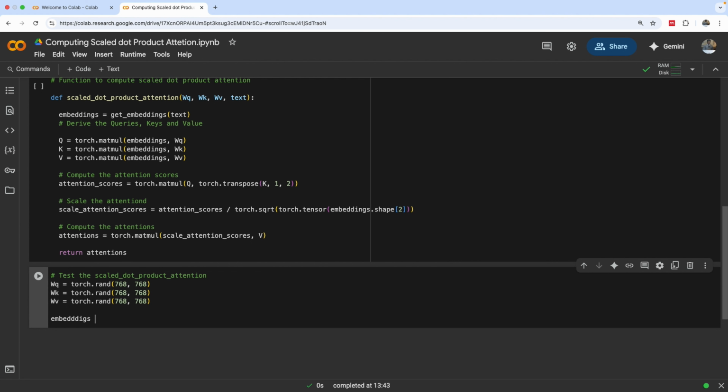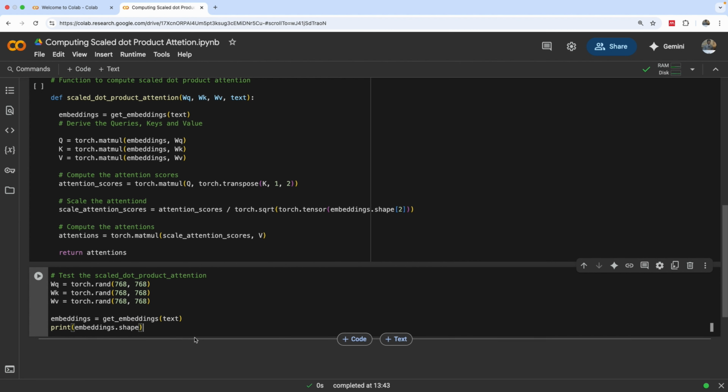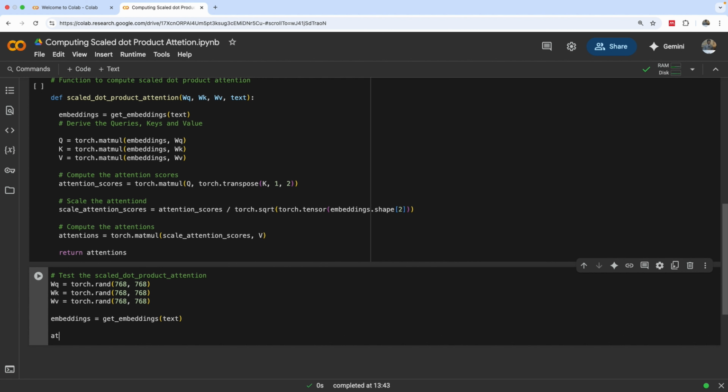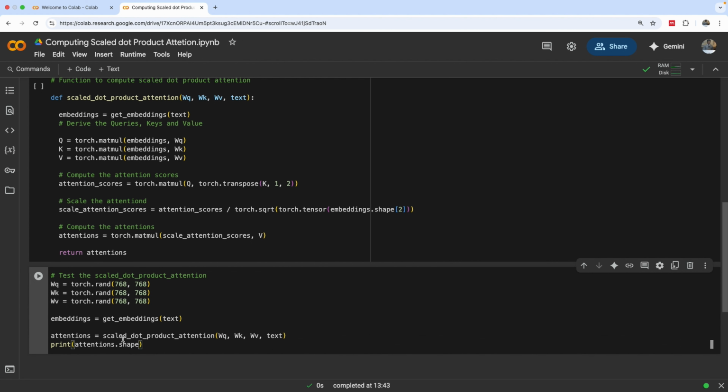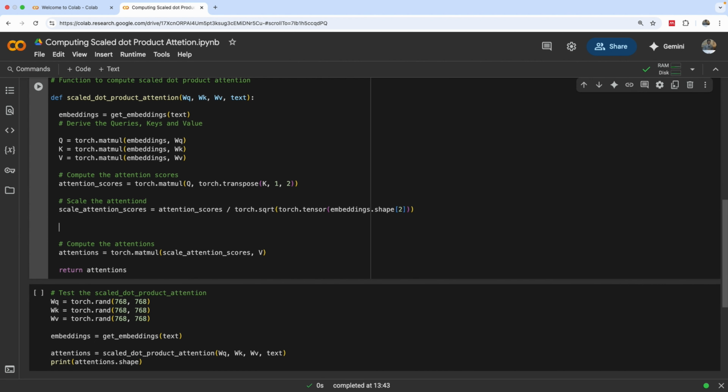Embeddings is equal to get embeddings for this text. So we have the embeddings right now. So attention is equal to scaled dot product attention, and we have the attention.shape. But we are missing something, right? When we calculate the attention scores and scale them, we are going to compute the attention weight.